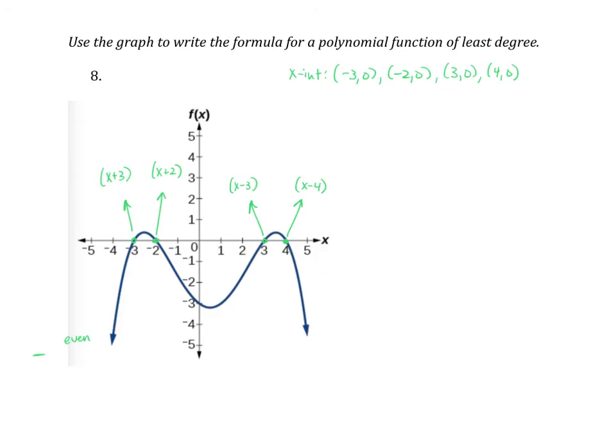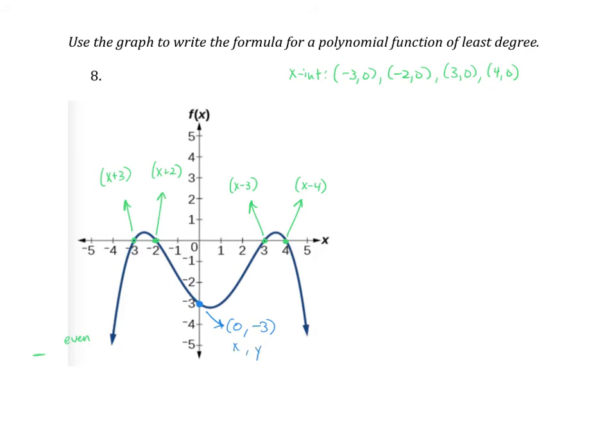So I have my x-intercepts. I have my end behavior, so I know that I'm going to be expecting a negative coefficient and an overall even power. I need to find one other point besides an x-intercept to use. I can see that this y-intercept could be useful. That's a point I can tell what it is. So the y-intercept is (0, -3). So that's an x and a y value.